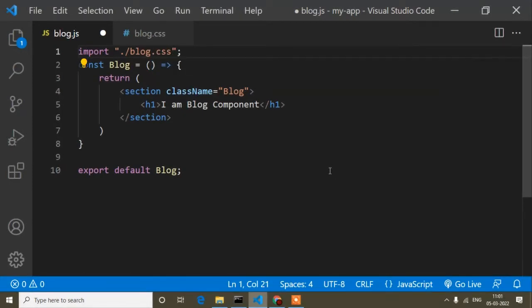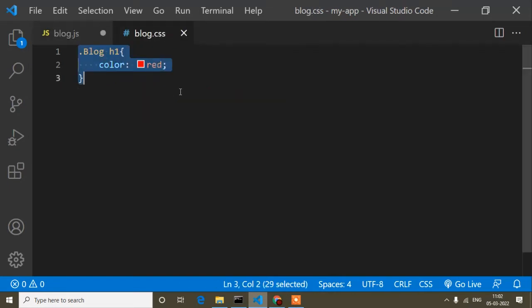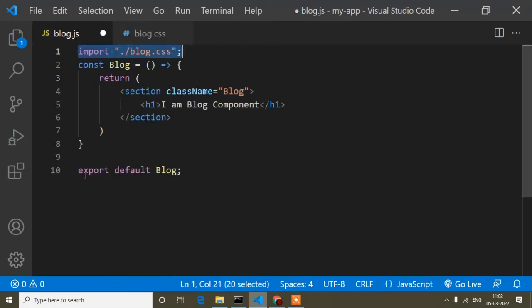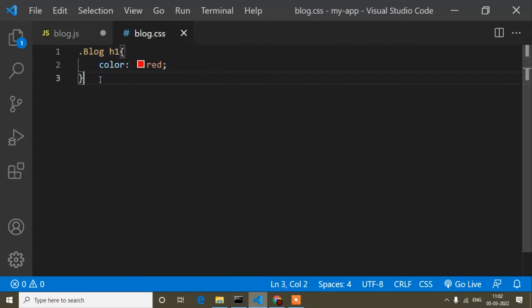Okay, like this. This is the syntax. And if you are thinking I'm adding this css file here but haven't exported, guys, when a js file is imported, I said I have to export, but for a css file I don't need to export. Okay, this is the syntax.